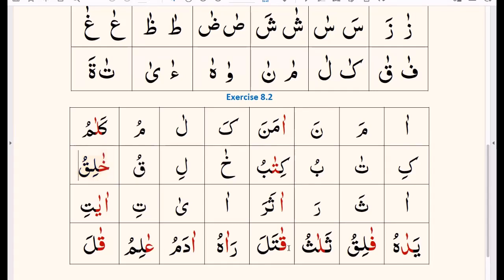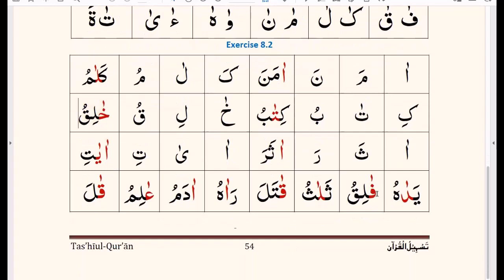Okay. Now, can you read this word for me, please? Kaliku. Try again. What's the first letter? Baliku. Sorry. Baliku. Well done. Faliku. Baliku. Well done. So your timing is perfect. Well done. Now this letter here for me, please.